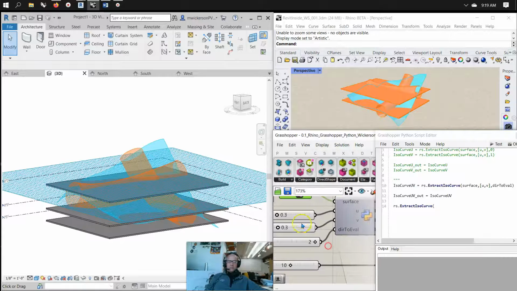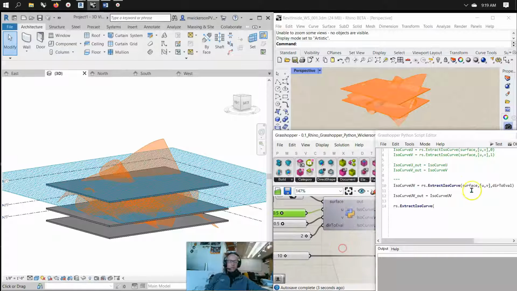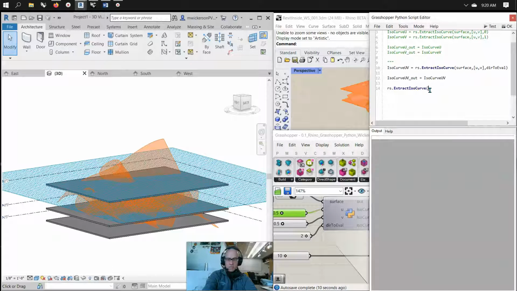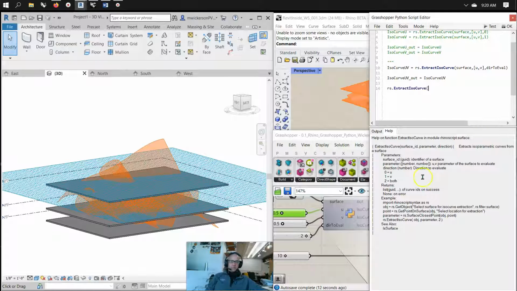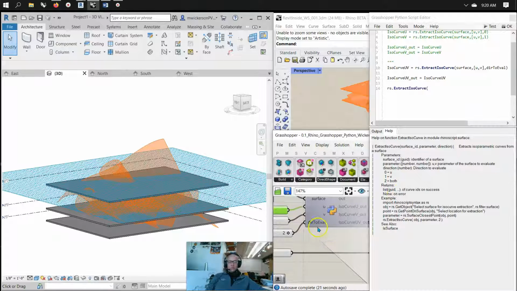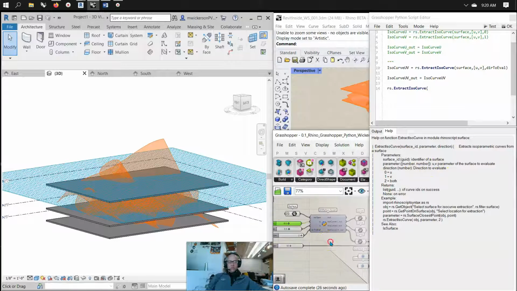That said, I set the other two to float, so I could get a 0.5, 0.5 if I wanted to find the middle area and get these positioned directly in the center, which is fine as well. And then my direction to evaluate is where I made it interesting. Instead of typing in or hard coding 0, 1, 2, because it tells you in this script right here as you write it, I have to type it in again, that 0 is in regards to the U direction, 1 is in regards to the V, and 2 will do both. So I thought I'd add from the script in the book direction to evaluate into the script right here, and that gives me parametric control on that as well.